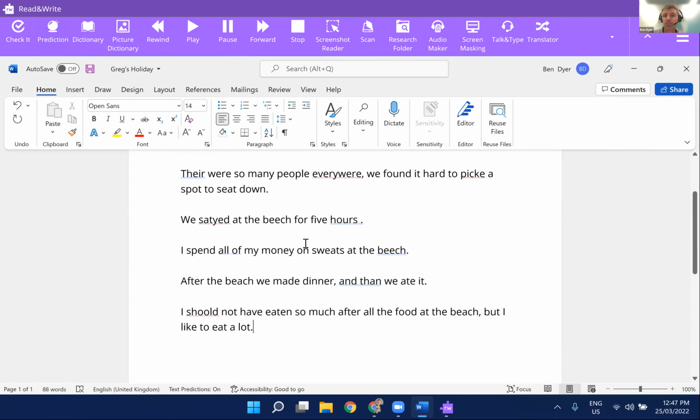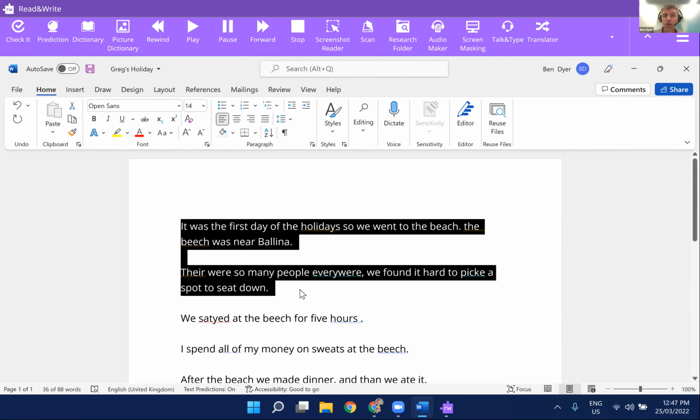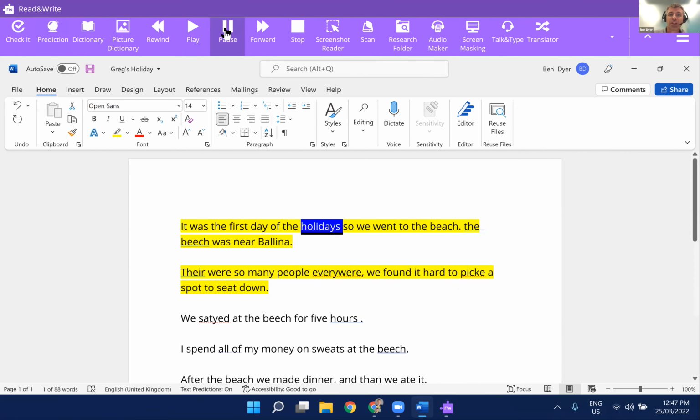And then finally, the final tool I want to show you is to select all of the text again, and we're back to our play button. Remember I told you it's got a whole bunch of usages? Remember I also told you that it was the first day of the holidays. Pause it there. Obviously I've written this, so I don't need it to help me understand what I've written myself. But remember I told you, depending on the learner, you can listen to content up to four times faster than you can read it. So imagine you're a busy student, you've worked all day, now you've spent a couple of hours on your writing assignment, cognitive load, you're very, very tired. Remove all of that load and access the content faster.